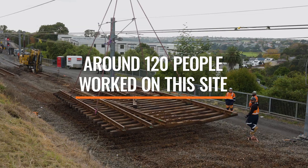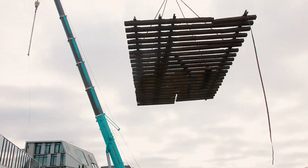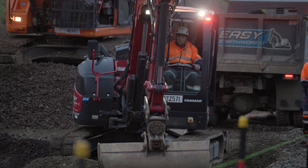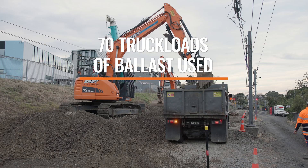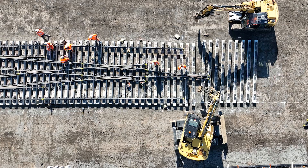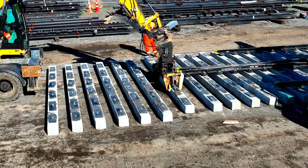This job runs 24 hours a day with 80 or 90 people. Something like this will be in the planning stage for potentially up to a year. We do a survey first to show where the track is, we also do some test pits of the formation to understand how deep we need to go and what materials to use. With that information we go to a design phase, and once we reach a certain point in the design phase we can then go to the suppliers and order the material we need.